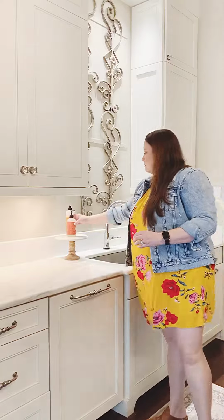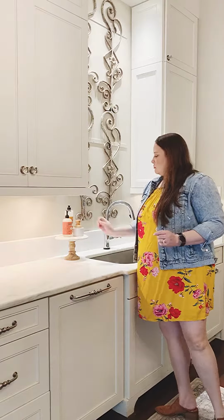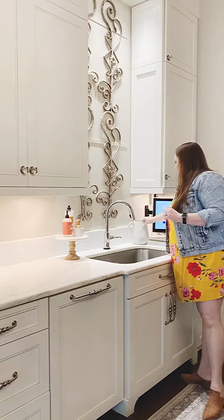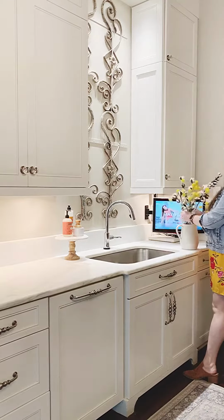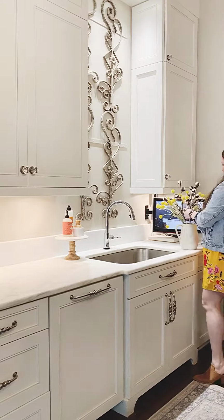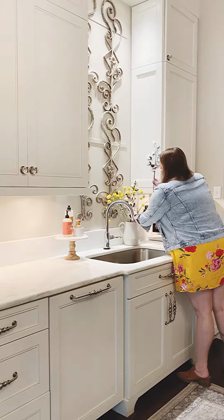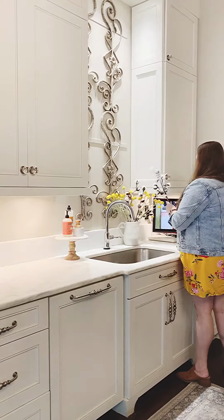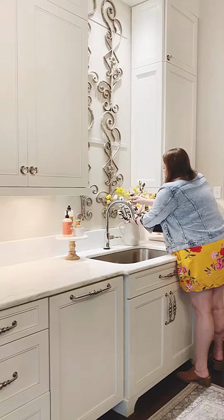So I have been loving this pedestal. I got this from Marshall's, and I do end up switching out one of the soaps because I didn't really care for the orange color. There's just something about orange, and I think it's the gamecock in me. So I decided to use some warm tones and go with yellow because yellow is just one of my favorite colors. I love how cheerful it is, even though it's fall and things are dying. There's just something about a golden yellow, especially with these belly buttons.